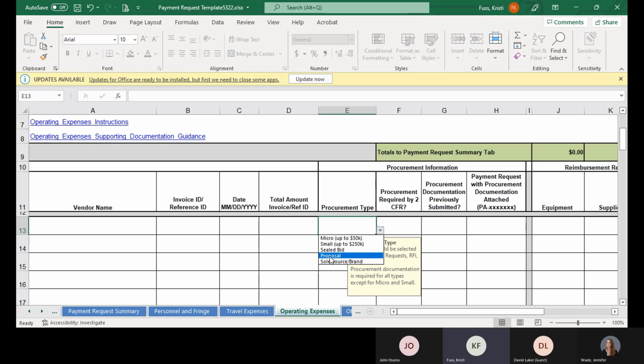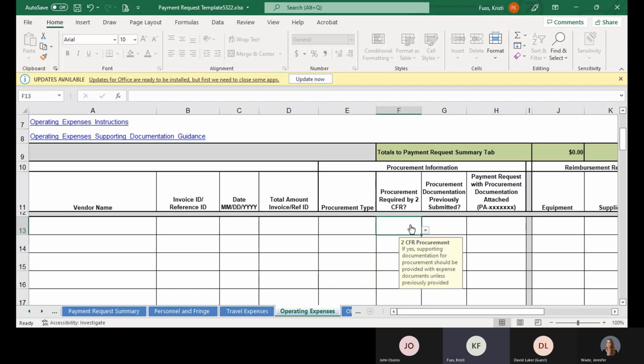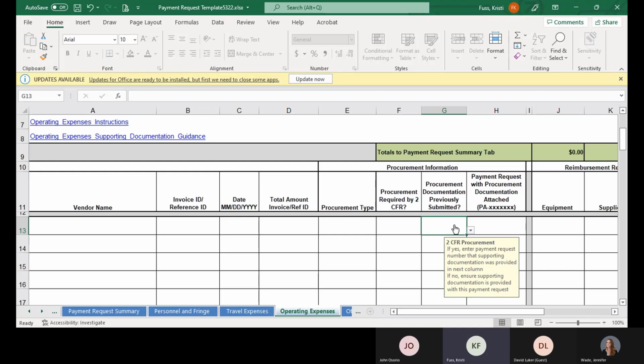Any type of request will go under the proposal category for procurement type, or if it's a sole source or a sole brand. Then we need to know, was procurement required by 2 CFR, yes or no? If yes, we're going to need that procurement documentation, but we don't necessarily need you to submit it every single time if you're submitting multiple payments for that particular procurement.